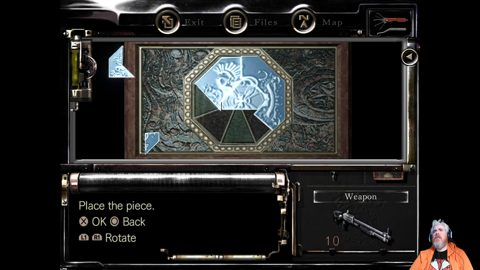And you can pop back in there. There are some items, but I'm pretty sure it's just shotgun rounds. And shells, even.